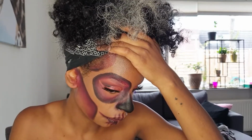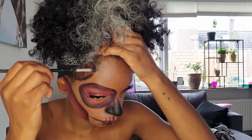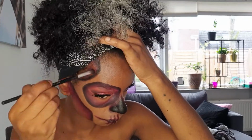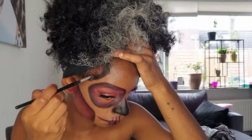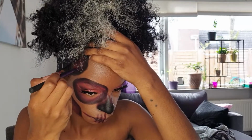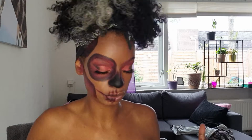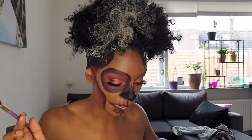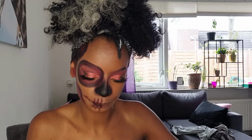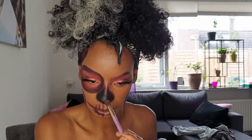Start with an outline of black eyeshadow. Now, this last step is optional, but I think it really can finish off a look. What kind of brush do I want to use for this? I think we're going to use a blending brush. And what I want to do is grab that highlighter I've mentioned before, and we're going to go into the red and just highlight certain areas, like on the nose, for example. I like to do that.